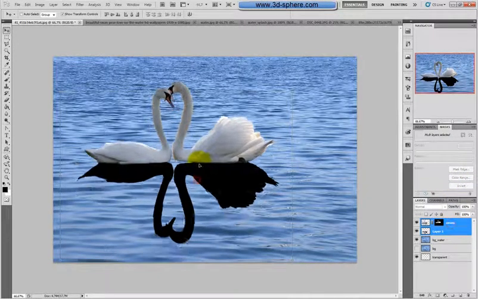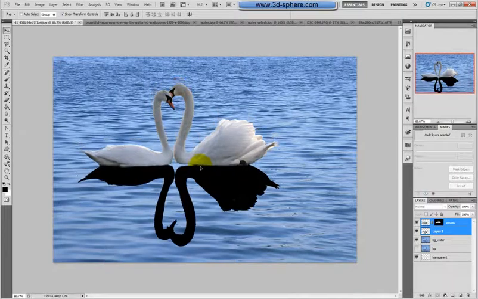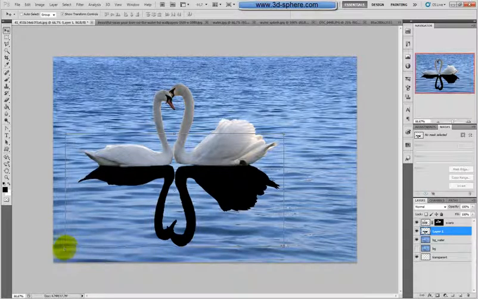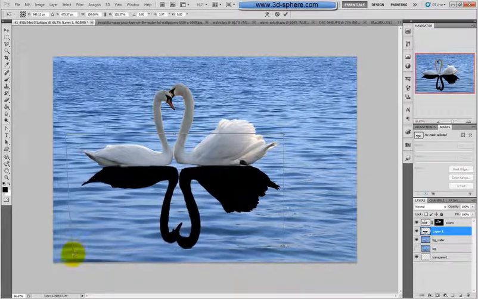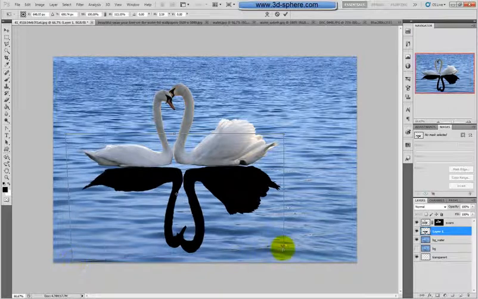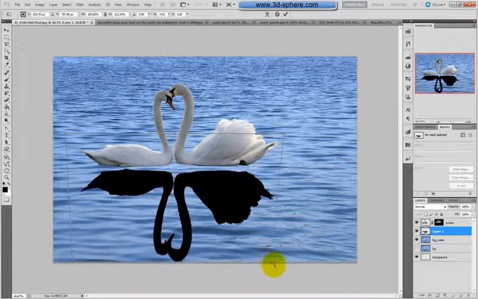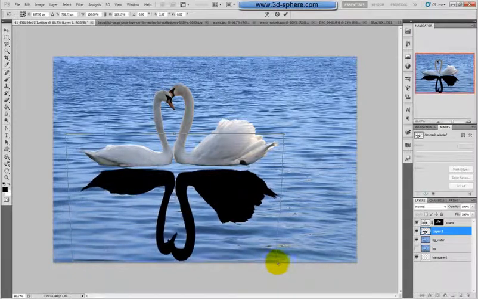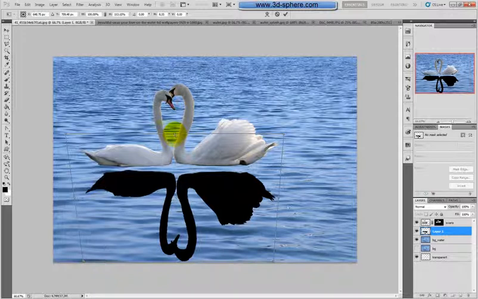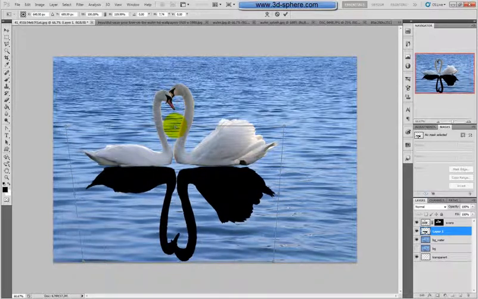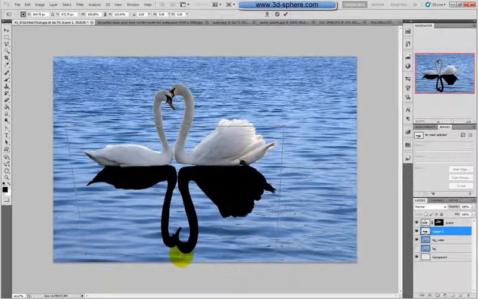Now I'll probably move it a bit here. Check this and drag this a bit to the edge, but at the same time moving this to two points together.